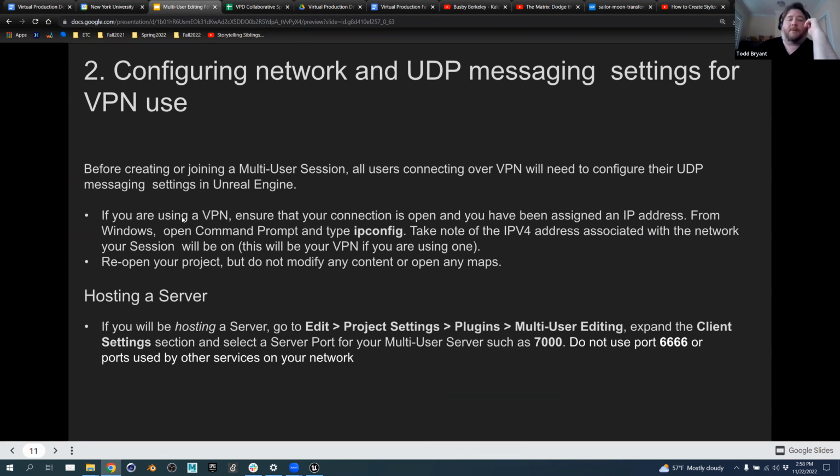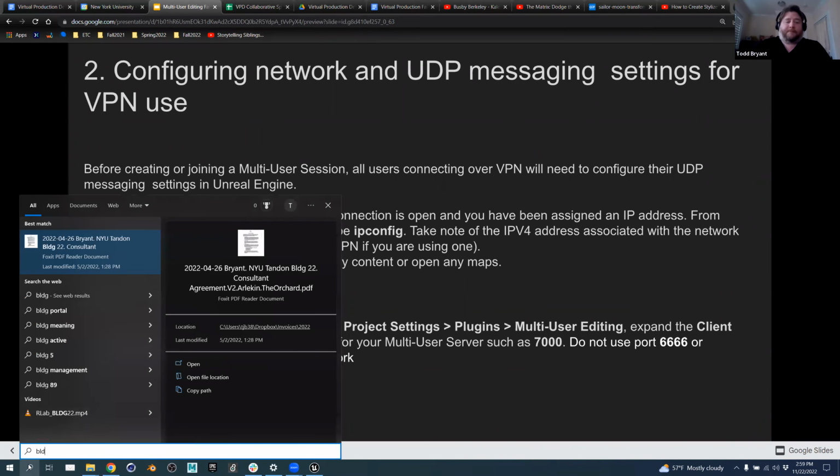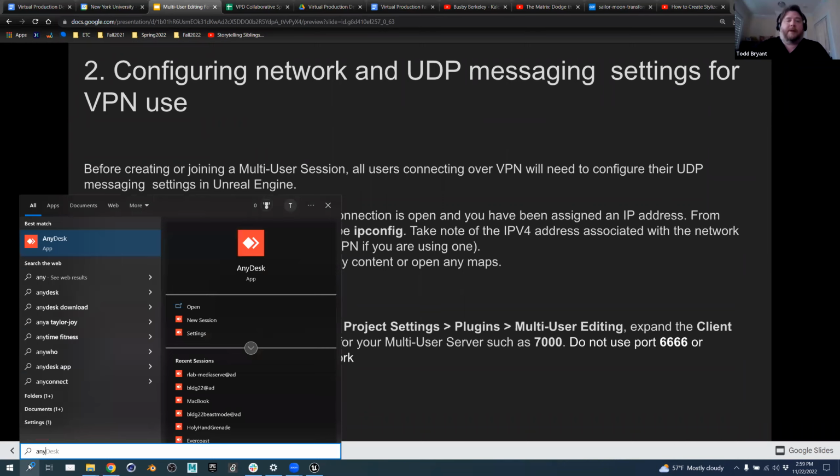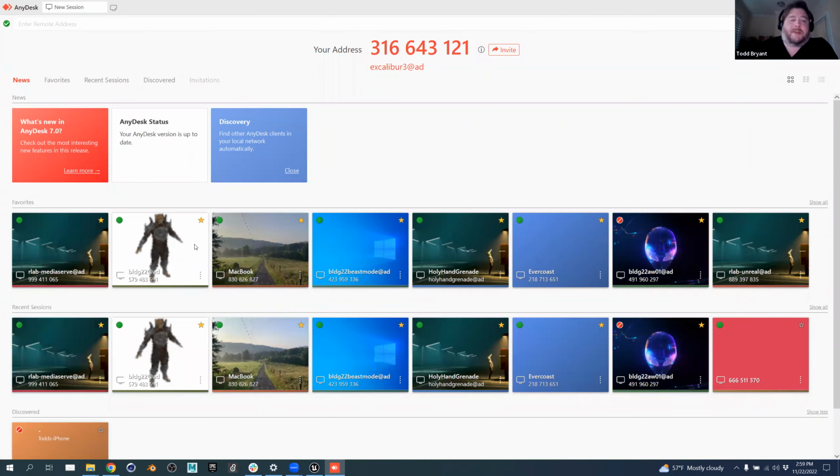Okay. So, all these things about a VPN, we already talked about before. I'm going to be hosting the server, so it's not that big of an issue for you to know these steps, only if you want to run it on your own with your own friends on your own project. But I will be opening up the computer in the mocap room to host a server, and I'll show you the steps to doing that.